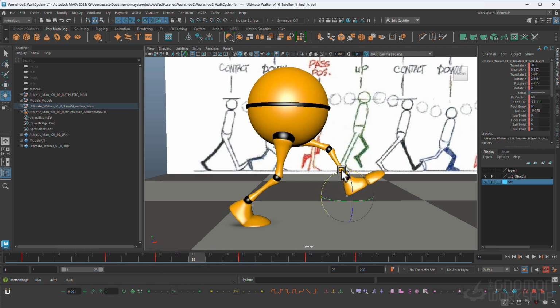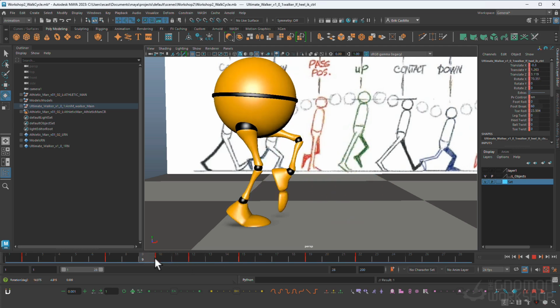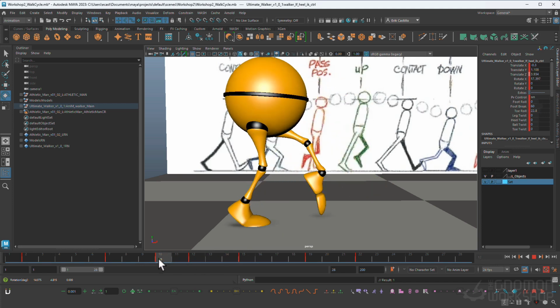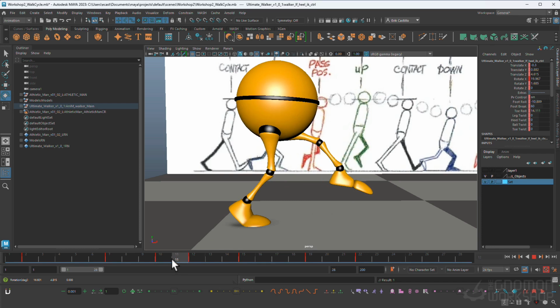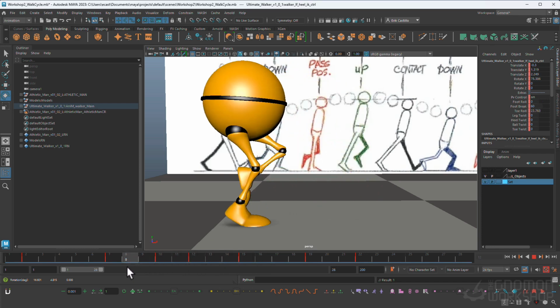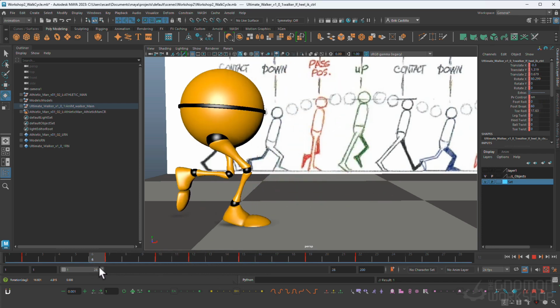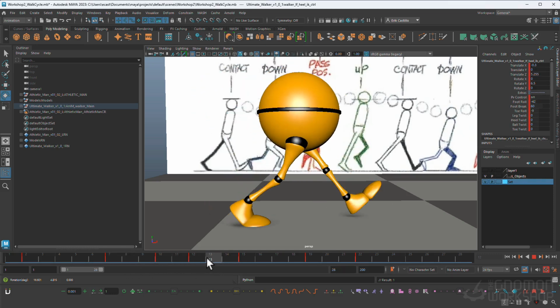So I can try and alleviate that by making this part a little bit straighter and trying to blend those two shapes into each other, right? So as long as the shapes are blending into each other, then the knee pops are not going to be as noticeable, right? And now we can see that the shapes gradually move into each other, and so those knee pops are no longer there, right?